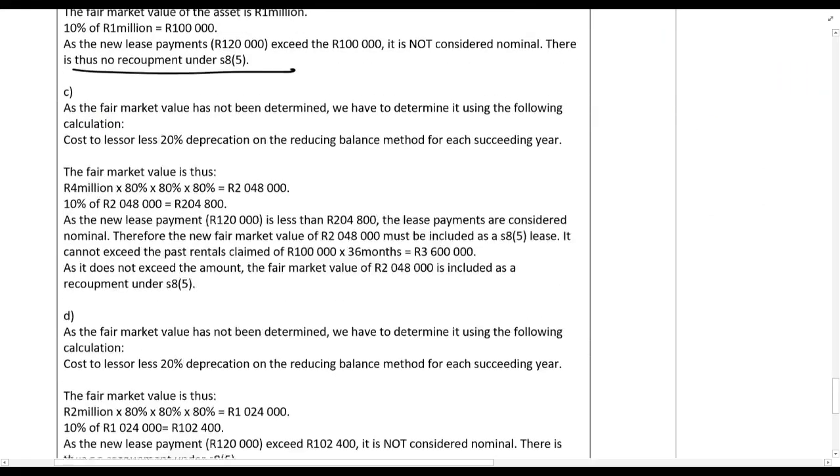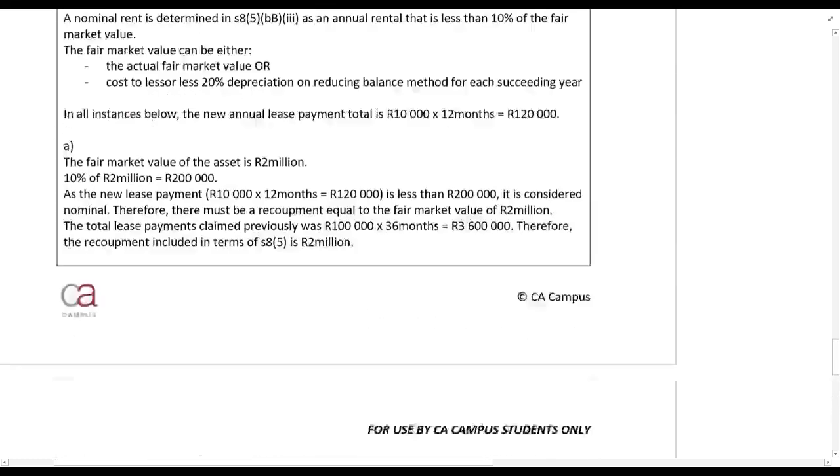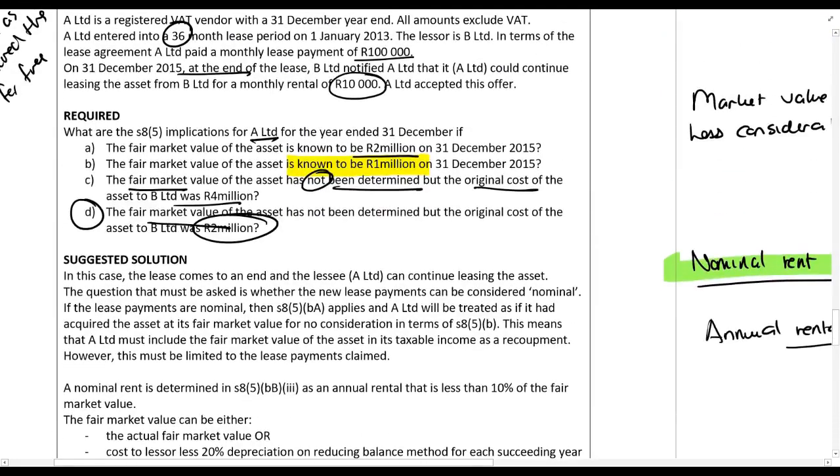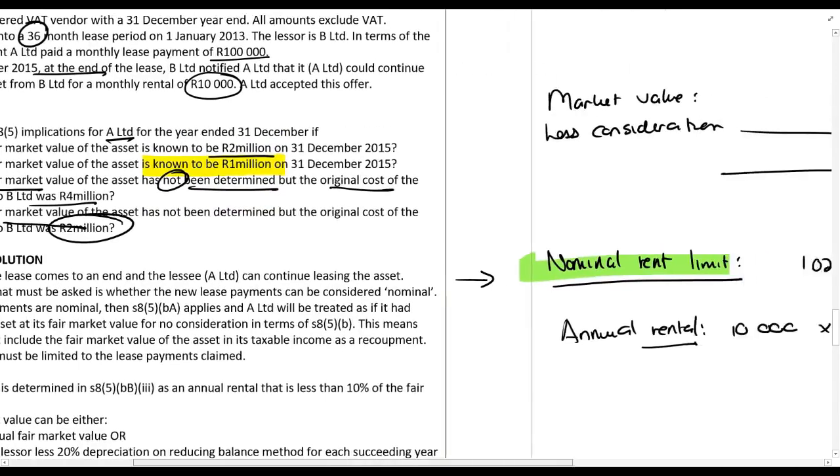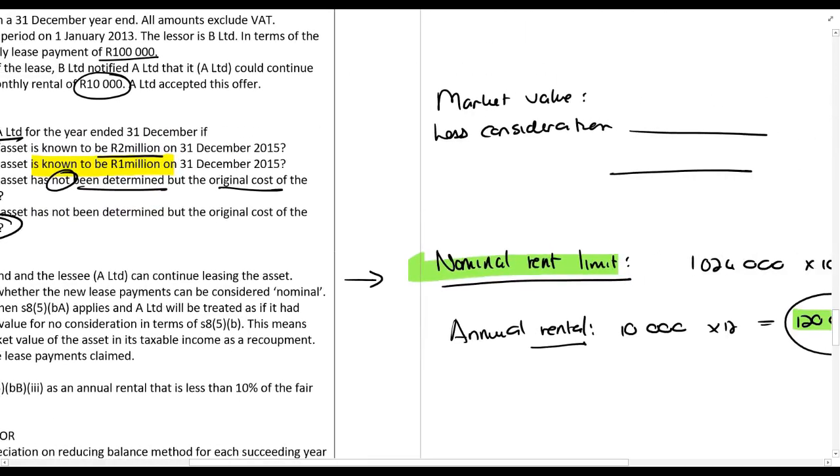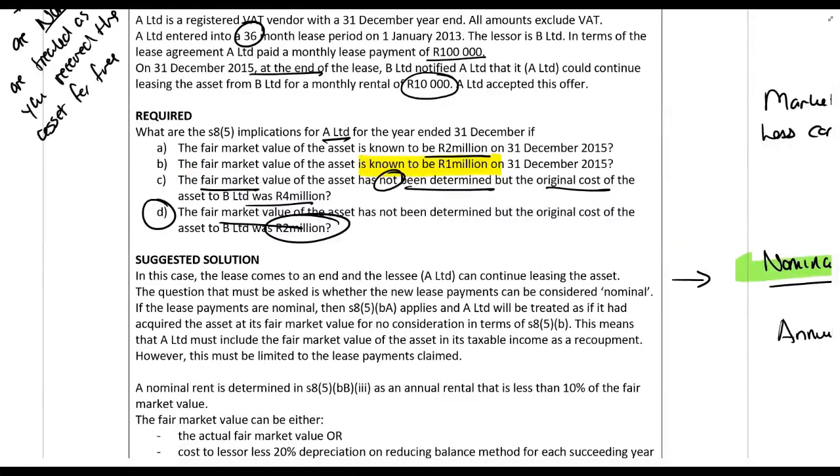So guys, what I want you to see is the reason why they have this rule about nominal rent. If the person is not charging you at least 10% per year for it, they're saying you're paying too little for it, so the guy's just charging an amount for the sake of charging an amount. It's just nominal. So nominal means you're just doing it for the sake of it. Right. And that is not allowed. It must be a proper market-related rate.